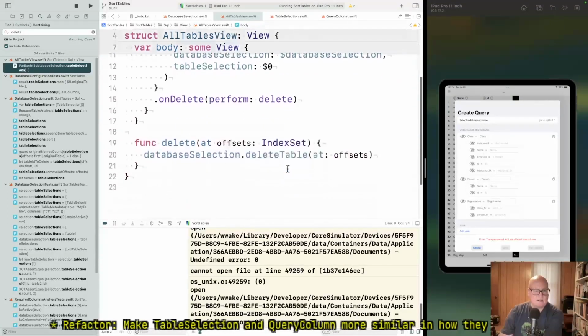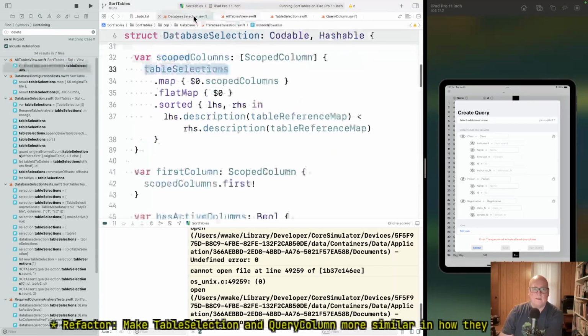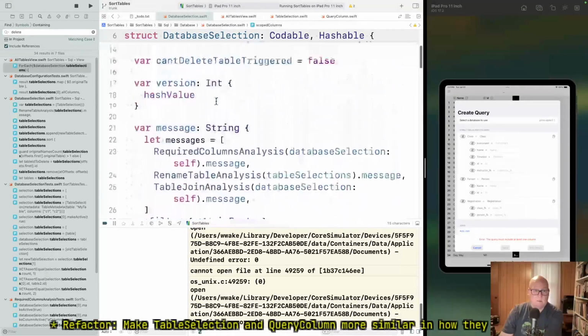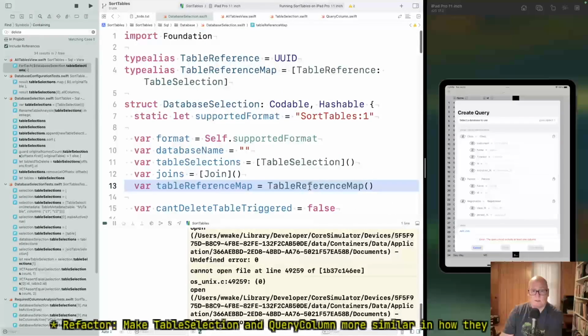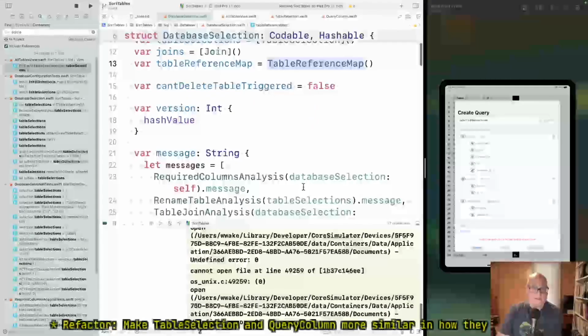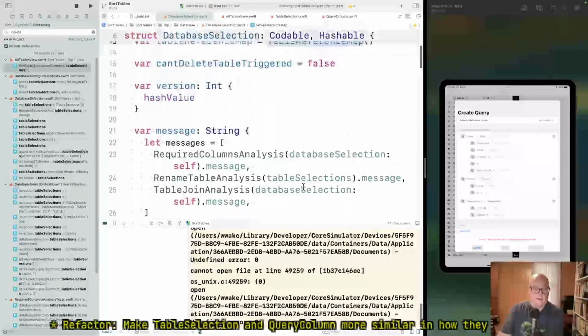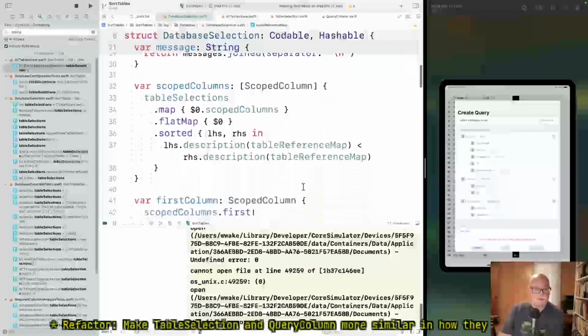Okay. But this one really does want to delete those table selections. So he says delete table. Okay. Yeah. So I think I've got a gap. I don't know that it's a bug. We don't know if it manifests anywhere, but when you delete tables, we're leaving them in the table reference map. So if somebody looked up a deleted table, they would get the old table, and that does seem wrong. I don't know if we can trigger a bug.